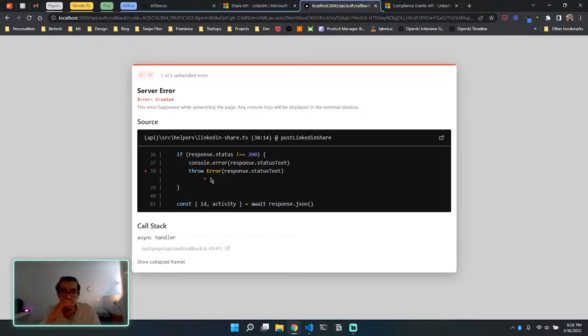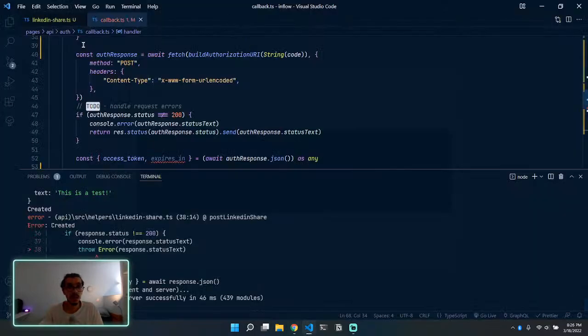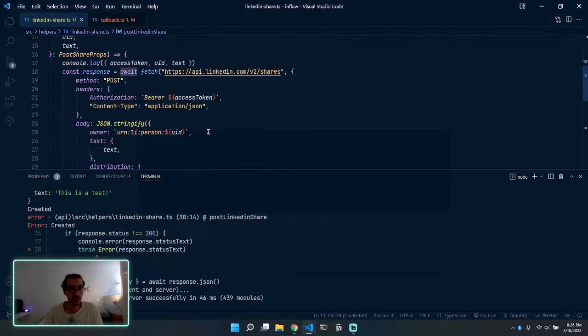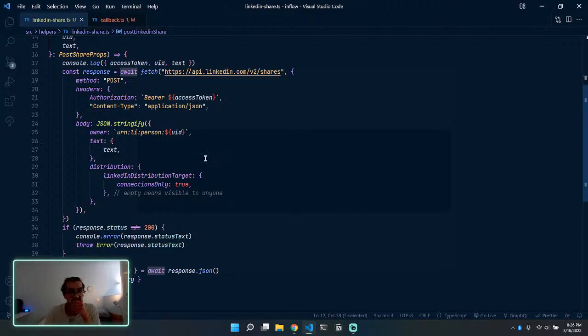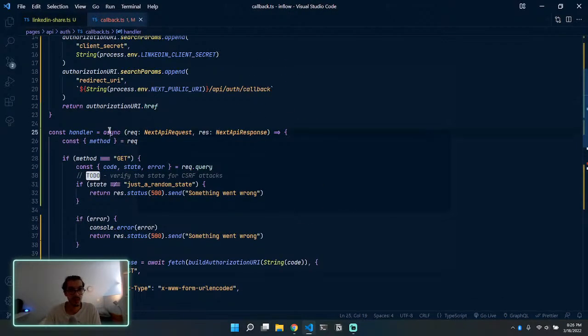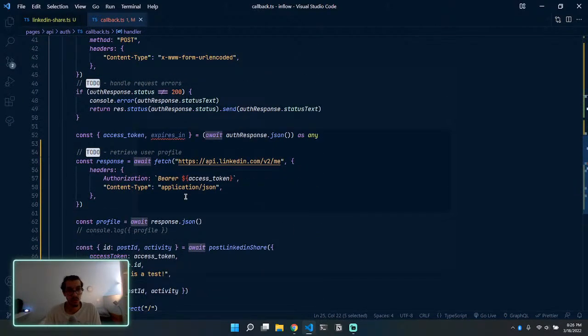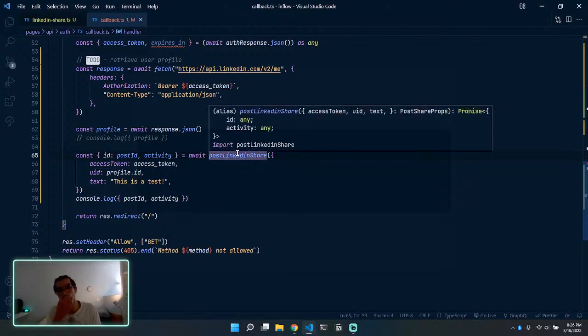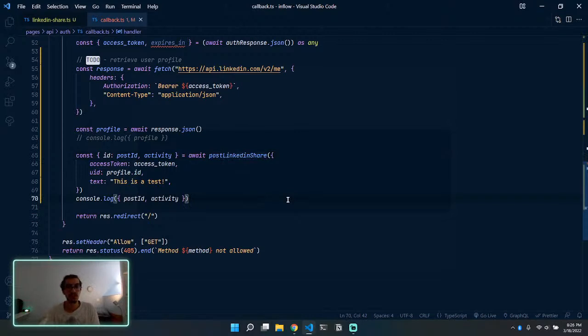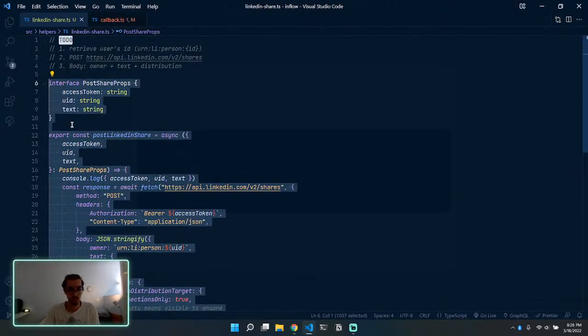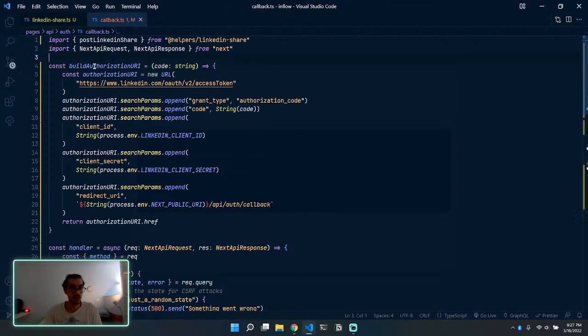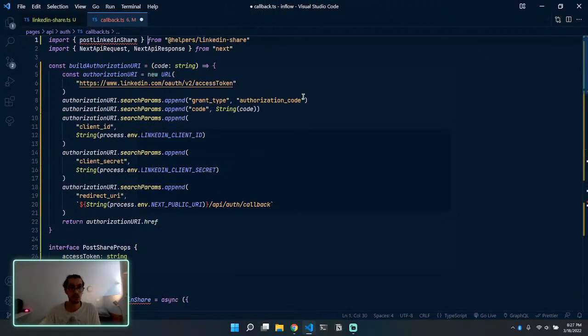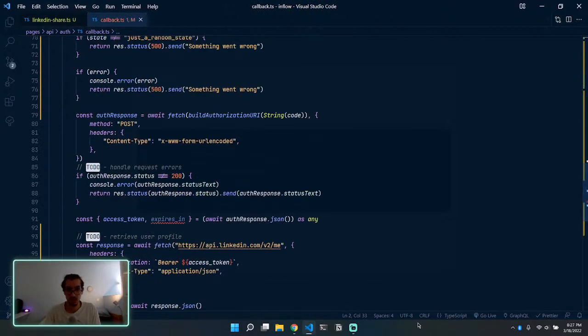This error happened while generating any console logs will be displaying async handler. Oh, I think I know why. No, actually I don't. Let me see. This is an async handler. I'm throwing an error on this stuff. Is it because I'm not? Why though? I don't understand. Maybe it's too fast. How about if I just bring this on the same page? Right here, and I say that, is this gonna work better like this?